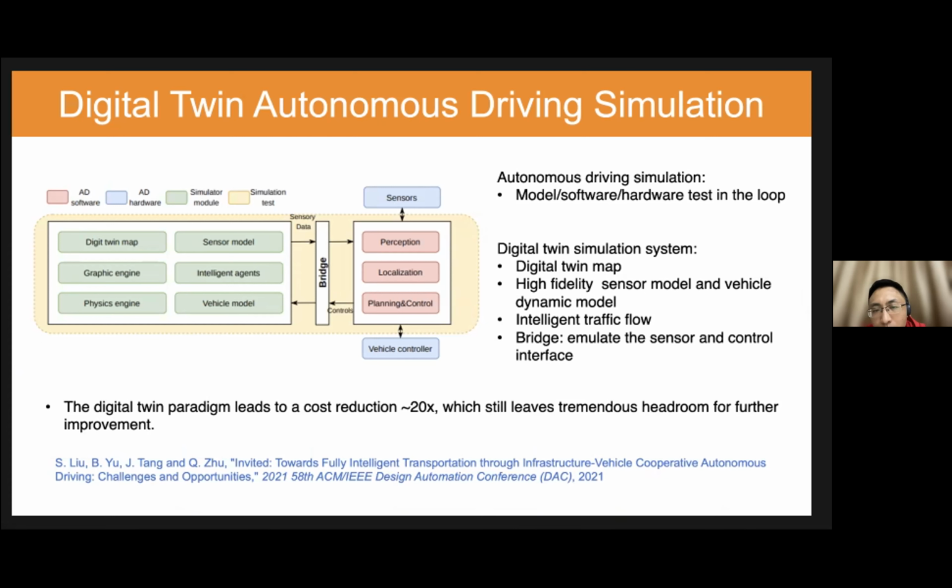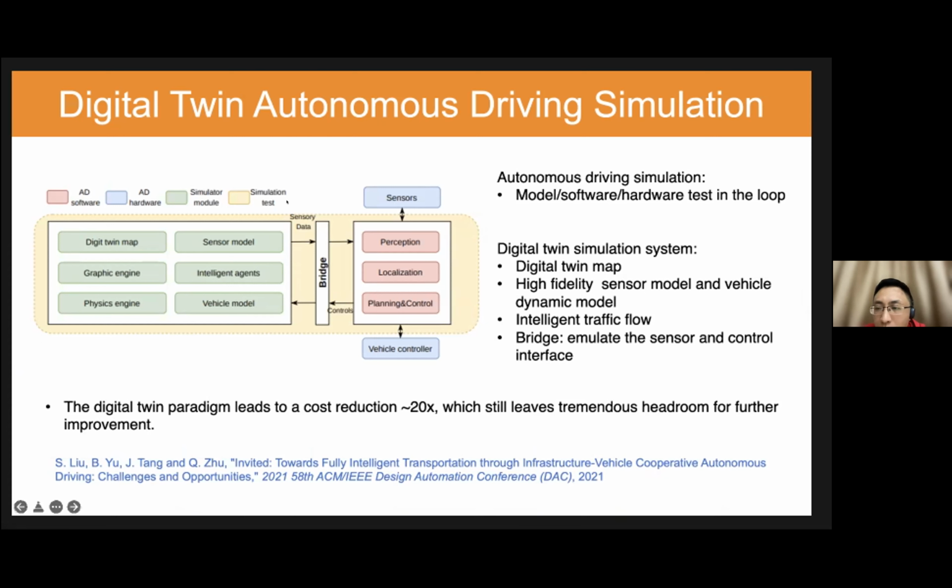And if you want to test or verify the software and the vehicle in a traffic jam scenario, you have to wait for the traffic jam. And also verifying the accuracy of the aforementioned localization hardware design needs a large amount of data. Collecting these data from various environments is also very expensive. So we use a digital twin-based simulator to reduce the testing and verification costs.